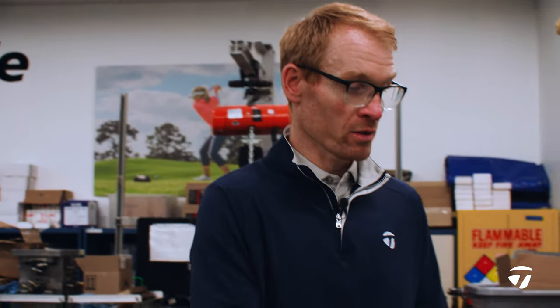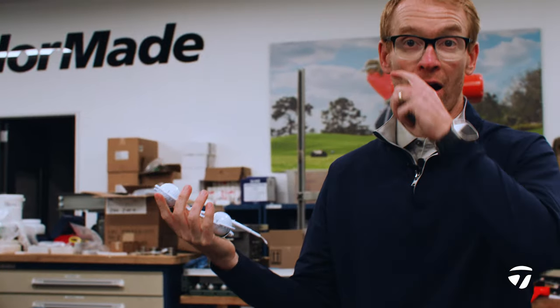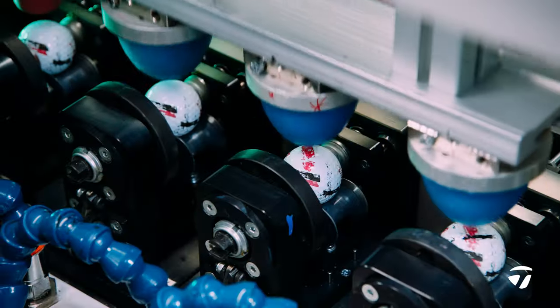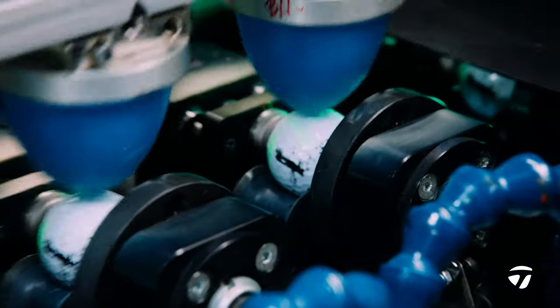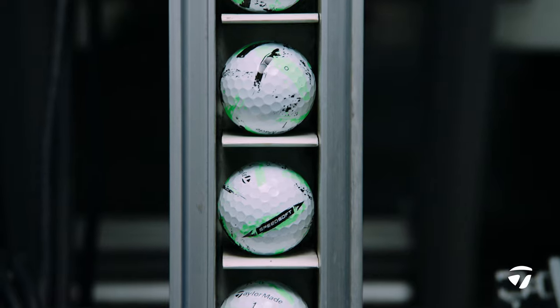So our rubber core, then we grind it down to the exact size we need, and then we'll injection mold our cover on top of that. So this would be our cover on top of our large power core. After that's done, we'll stamp and paint on top of that for the finished ball.